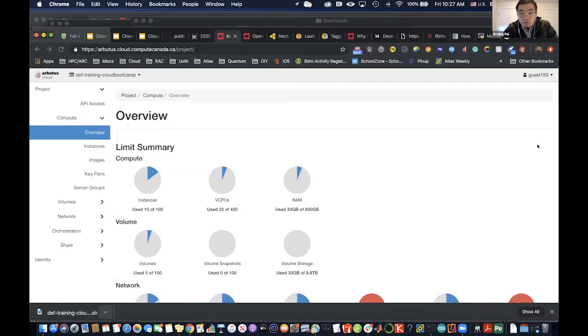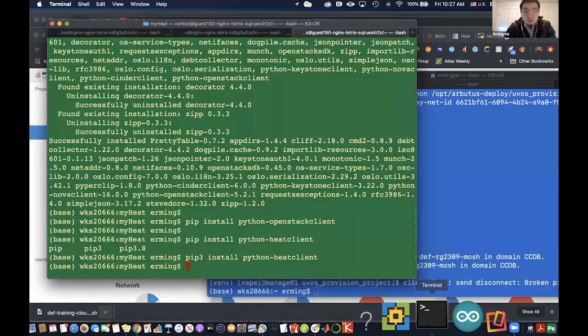By the way, I already downloaded it and renamed it. I call it Abuda's guest RC. I just renamed it and moved it here for my convenience. You can do it too, or you just leave it wherever it is, and then you try to edit it.